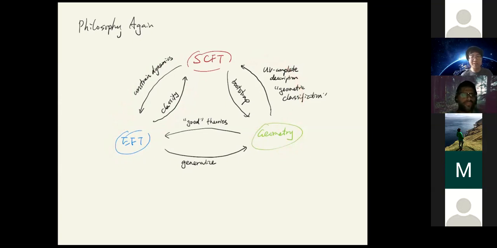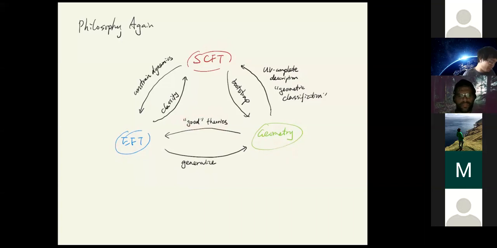And whenever we see candidate examples here which are not realized with geometry, we think harder about the EFT, and we can see if we have missed some additional conditions. And if we do not, that means that the geometric construction may not be complete. So we need to include more ingredients in the geometric construction, and this is like a positive feedback that leads to development in all these areas. By good theories, I mean the ones that have geometric descriptions.